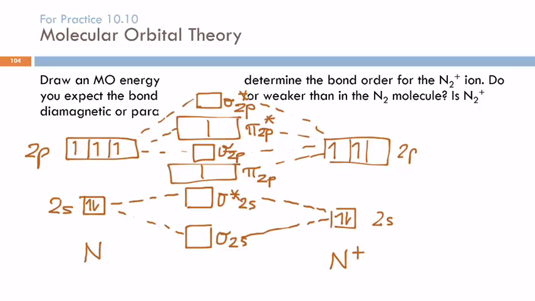So, you know, I give exams that are mostly multiple choice, right? And then there's some problem things. So I'll just tell you right now, there will be at least one question where you have to do something like this on the exam. And there could very well be a problem like this on the final exam. As a multiple choice question, the way this ends up being is I'd give you multiple molecular orbital diagrams all filled out, and you have to pick the correct one. That's easier than drawing it yourself, right?